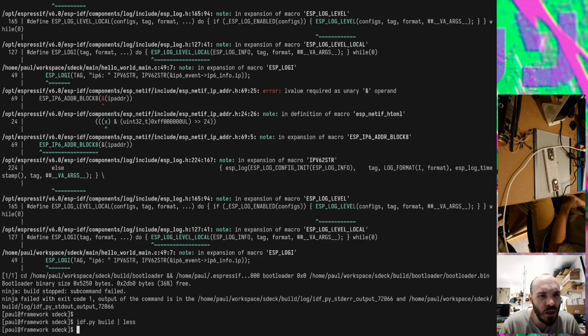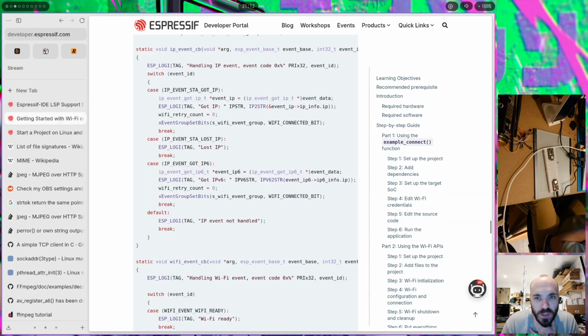Yeah, so it's there. ESP VA args, ESP log level, ESP log I, IP6 str, IP6 info IP. And it's complaining that it boils down to ESP IP6 ADDR block 8 and lvalue is required as unary and operand. Maybe I'll miss something. Oh yeah, this one is not ended. The other one is. Interesting.